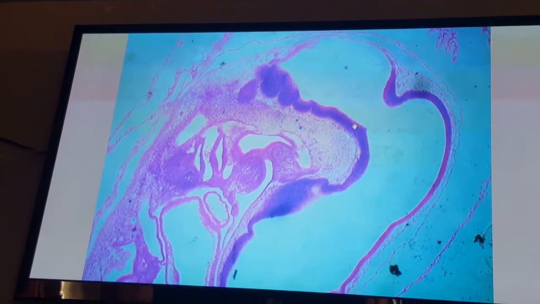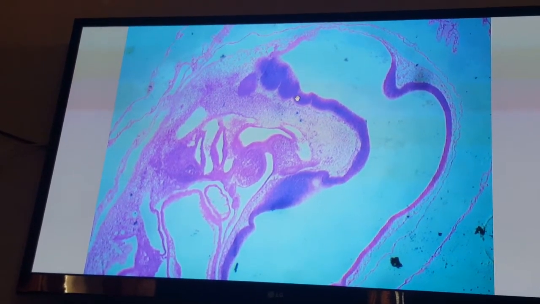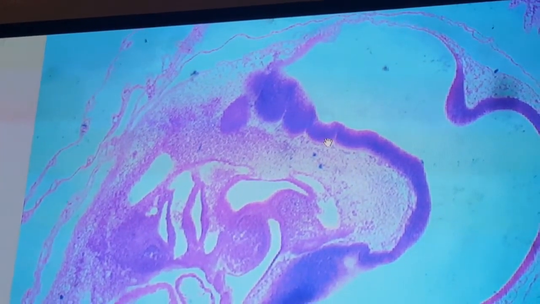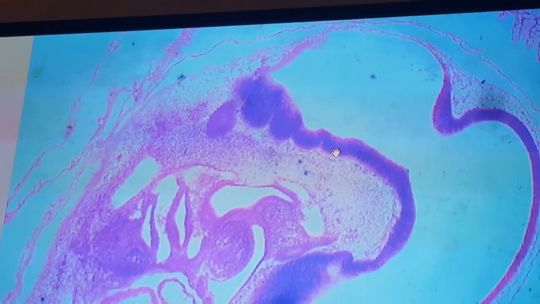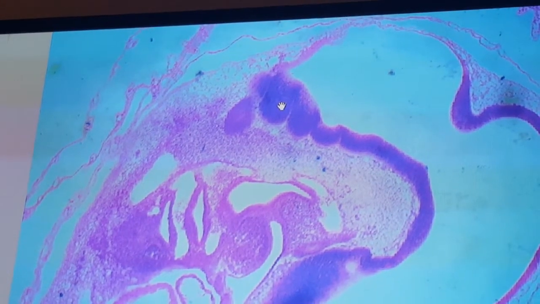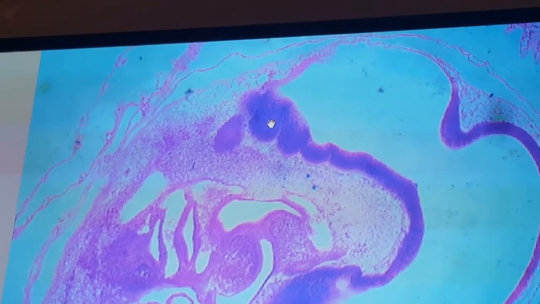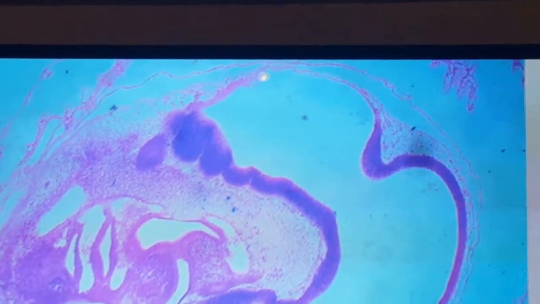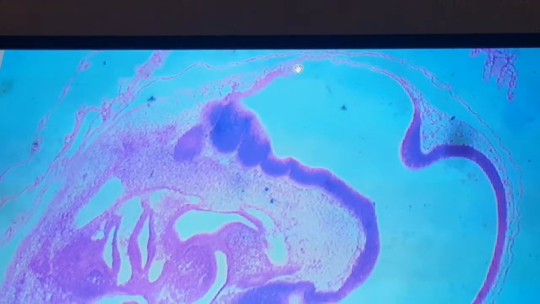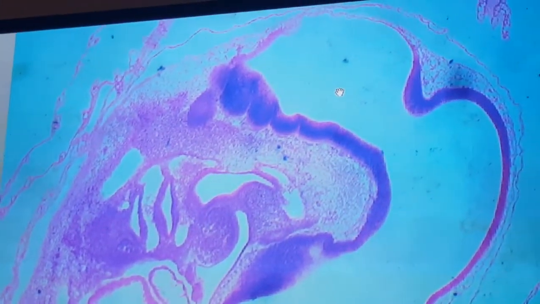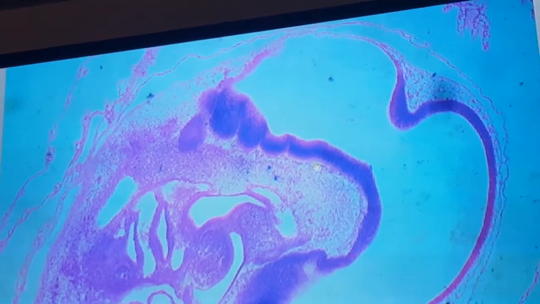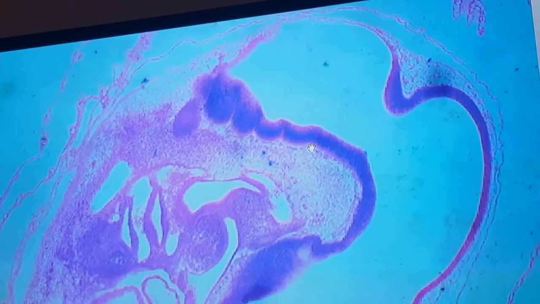Next to the metencephalon, this is the myencephalon. And you can see that the ventral wall of the myencephalon shows curved-like wall, which are these curvatures are called neuromeres or rhombomeres. While dorsally, the myencephalon is formed by a thin layer of membrane. The cavity of the myelencephalon and metencephalon will be the fourth ventricle. The angle between the myencephalon and metencephalon, which is this one, is called the pontine flexure.